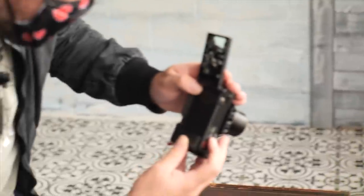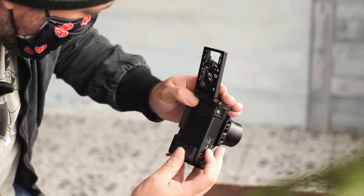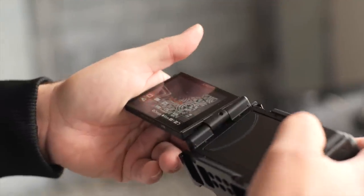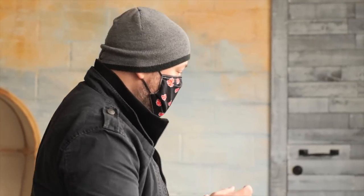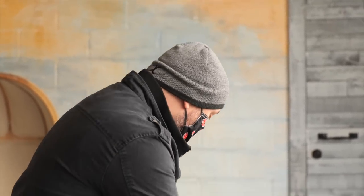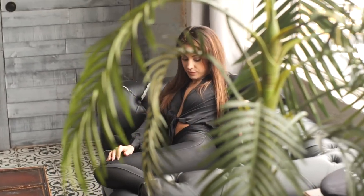One of the awesome things about having a flip screen is being able to angle it as you need it. Also, when you have somebody who's posing really well, putting it in continuous mode is really helpful — sometimes she's closing her eyes and doing her thing, and I'm letting her ride with it. I'm going to put it onto a faster drive mode.